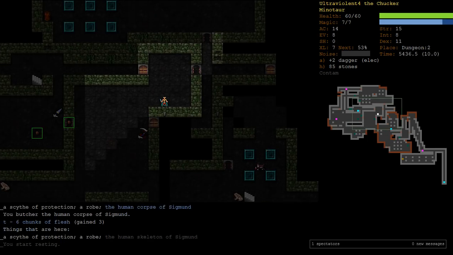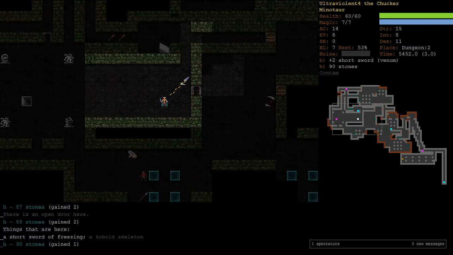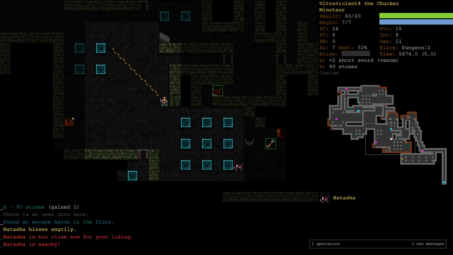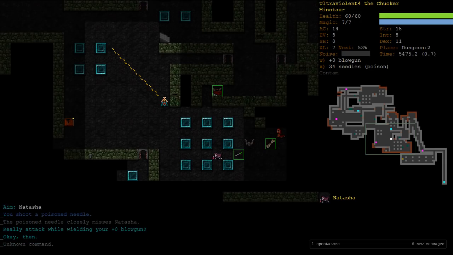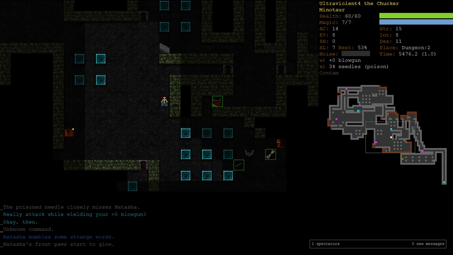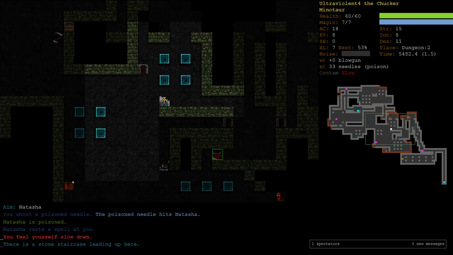He has a Scythe of Protection. He had a branded Scythe. I'm glad we didn't do the Scythe off plan. And then let's find Natasha and we'll call it a day. So I'm going to try to poison her. Okay, we've been slowed, which isn't great.